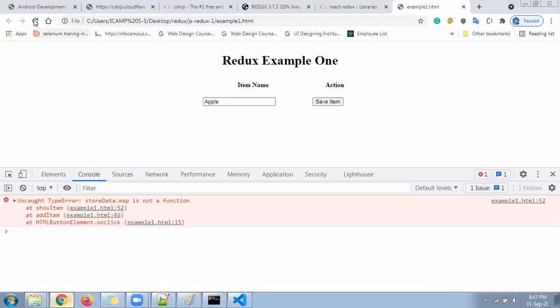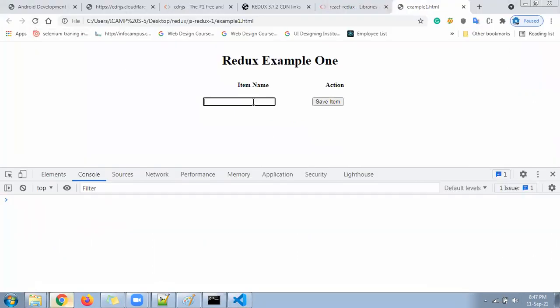While listing, it was throwing the error. Now let me add the apple. Item will add. Perfect. See, apple came here. Mango. Save. Mango will come here below. Orange, and then save. See, orange will come below.